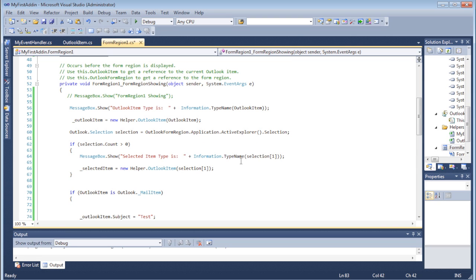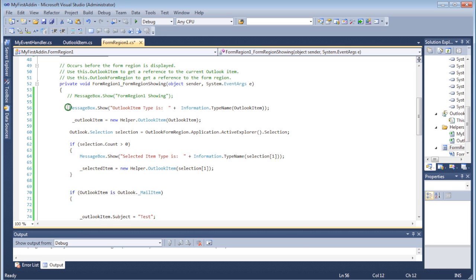In order to get the type that the Outlook item is, its type name, use the Visual Basic.information.typename method, and it will return the name of that com type. Okay. Outlook item. Okay, so this is the helper object, right? This is the information method on the type name.